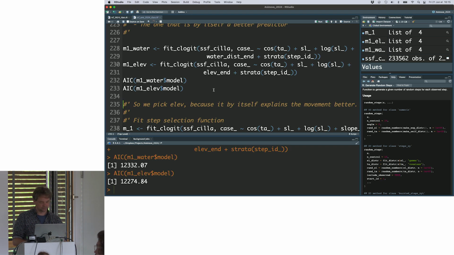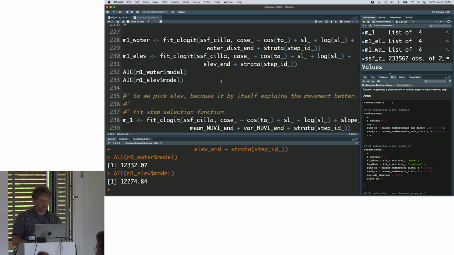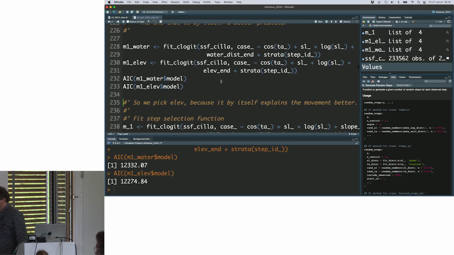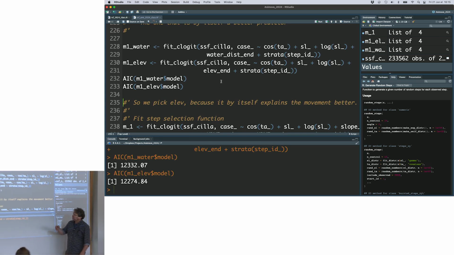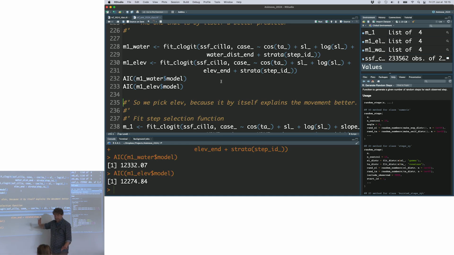What you see here implicitly is if you want to use the AIC, at least perhaps this is not anymore the case, but earlier on you would have to select specifically the model object inside the output of fit_ssf, and you could test whether this is still the case.